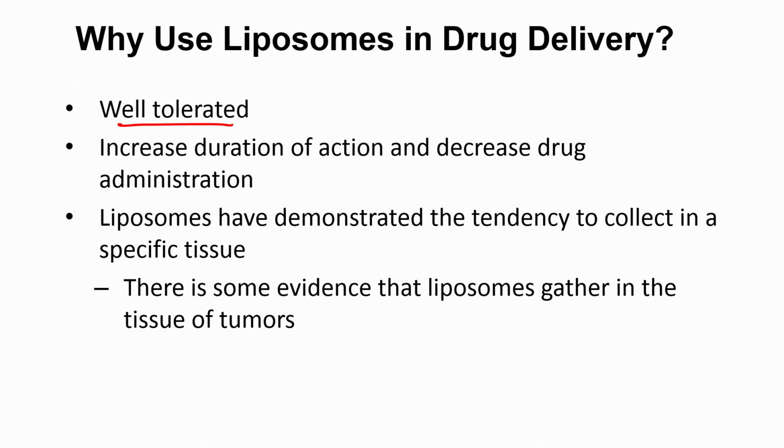You can also have these liposomes designed in such a way that they accumulate in a certain specific tissue. Of course you can play around with the size, you can make them 100 nanometer to whatever size you want. And there is also some evidence in the literature that they actually gather in the tumor tissues, so they are very widely used for tumors. So these are some of the advantages, and again many others. They are fairly simple to use, and there is a lot of literature out there which you can tap into to determine what sort of phospholipids to use, what drug to use, how to remote load, and all of this is very well established.